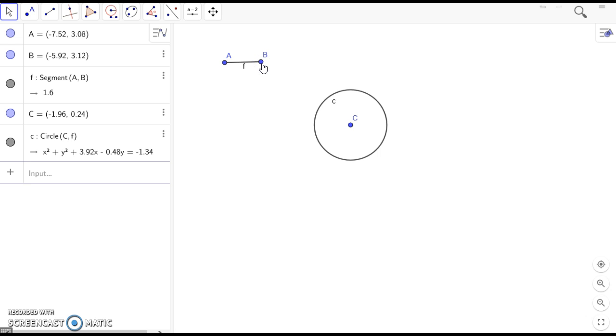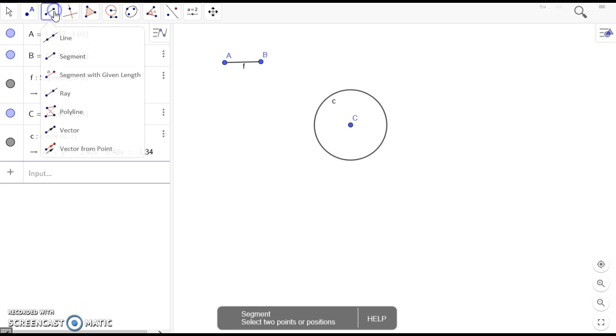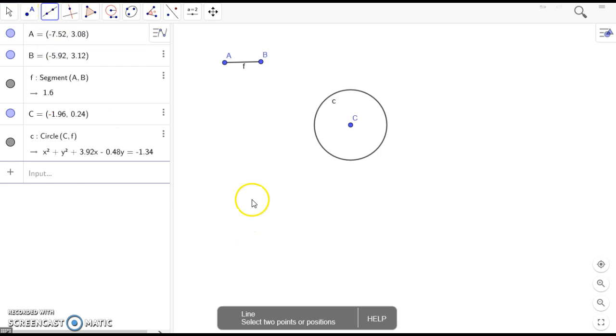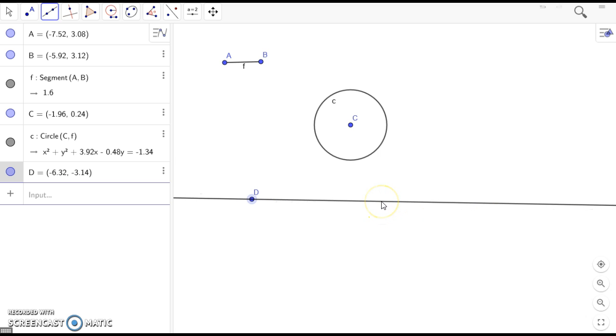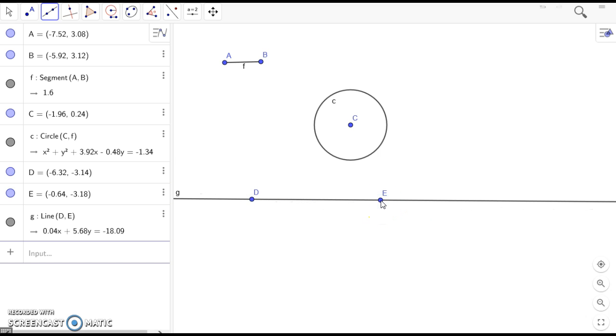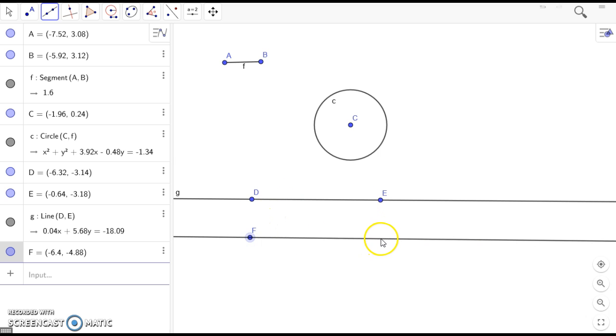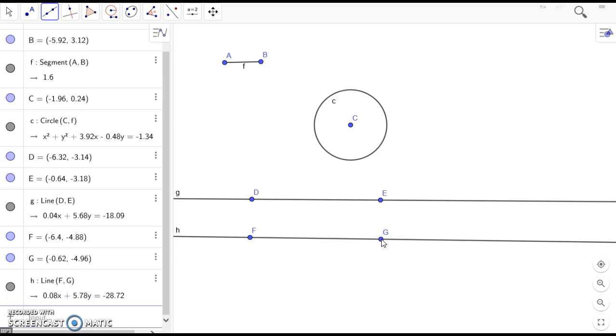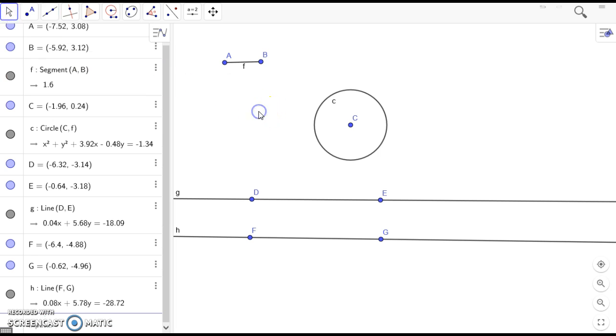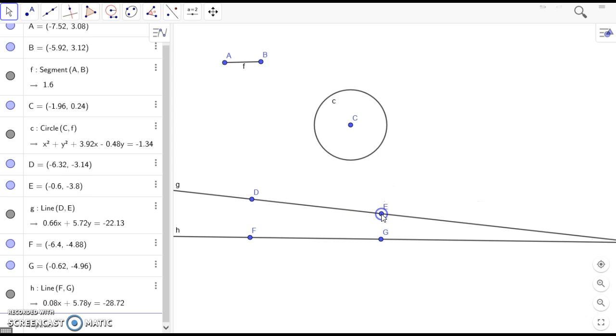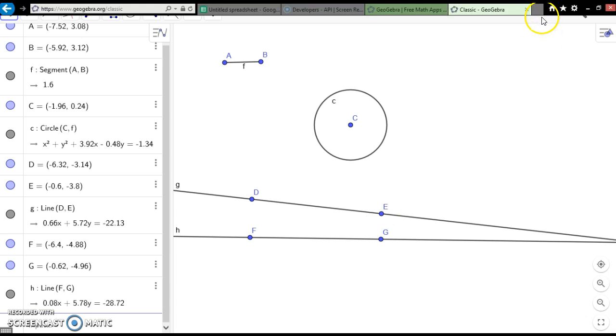Some of the other constructions we're going to be focusing on are with lines. So for example, if you wanted to make parallel lines, I'm going to start off by getting my first line. And when we say to make parallel lines, let me just show you what we are not talking about. That doesn't mean go and just eyeball two lines that look parallel and then say, oh, there's my parallel lines. What we want are lines that can't be messed up. They should stay parallel no matter what. Like you can see, for example, right here, I can just go and move one of these and the lines are no longer parallel. So I'm just going to go back and undo here.